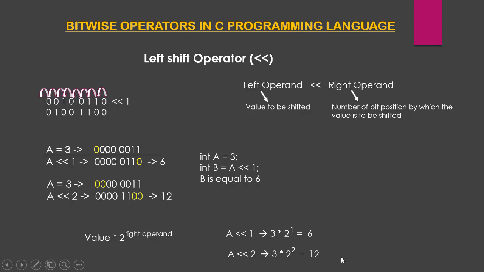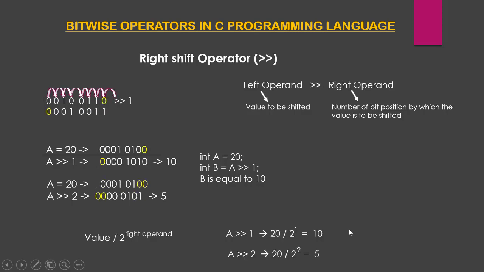Now let's move to the last operator. When a right shift operation is performed on a value, the bits contained in the value are literally shifted to the right. Associated with this operation is the number of places that the value is to be shifted. Bits that are shifted out through the low order bits of the data item are lost, and 0s are always shifted in through the high order bits of the value.